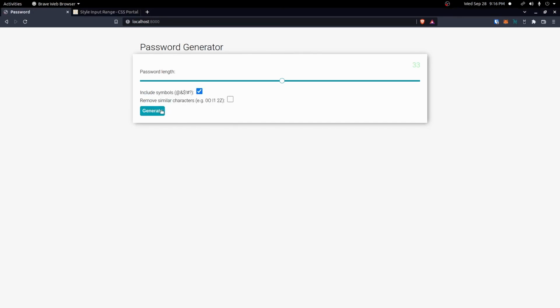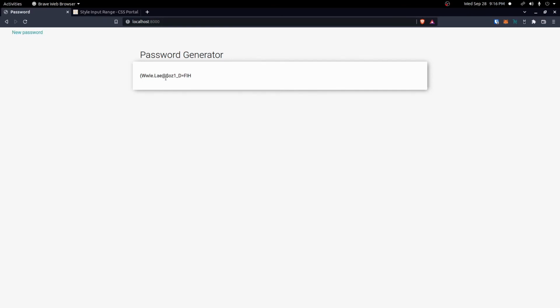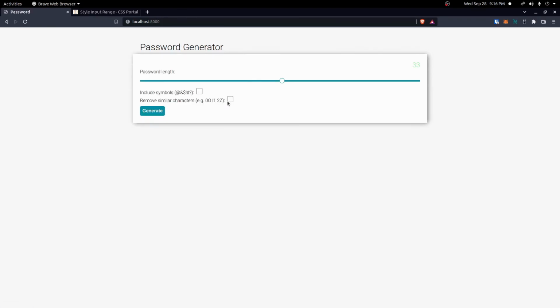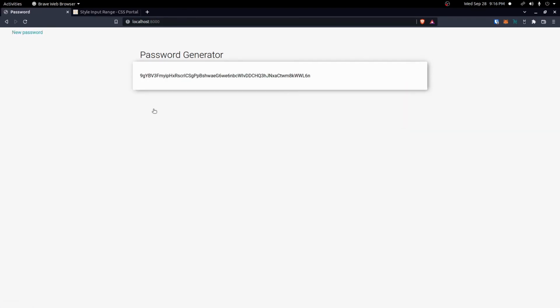If we leave this unchecked, we'll now see O's and 2's and 1's inside of there. In this case, we got a 1. If we check this and set this to a number, we will no longer have any 0's, 1's, or Z's, capital Z, O's, and those sorts of things in here. Okay, so now everything's working as it should be.